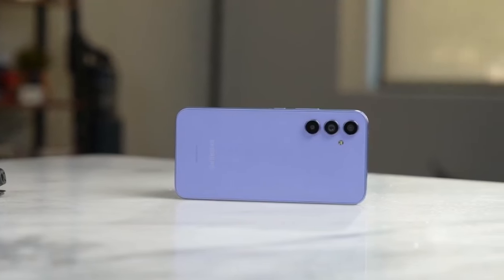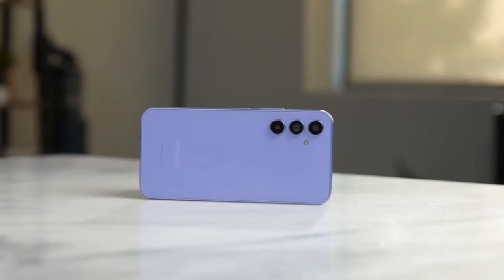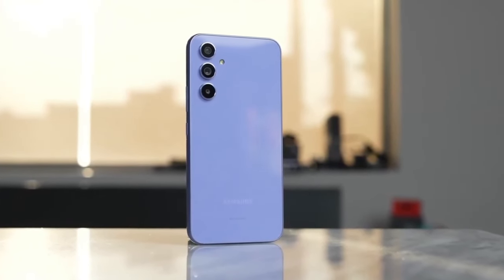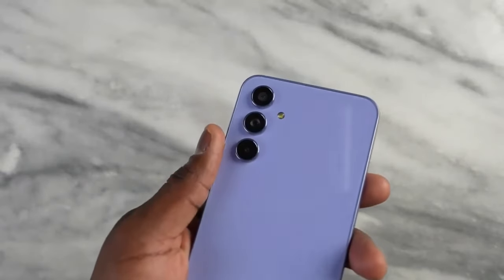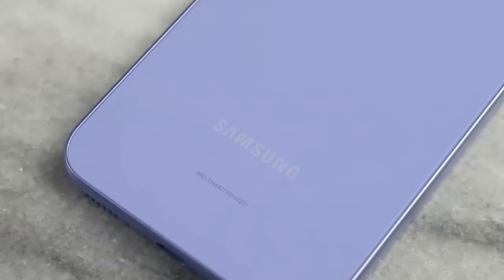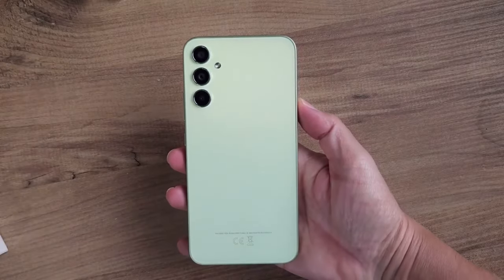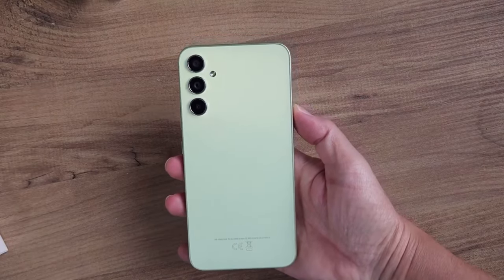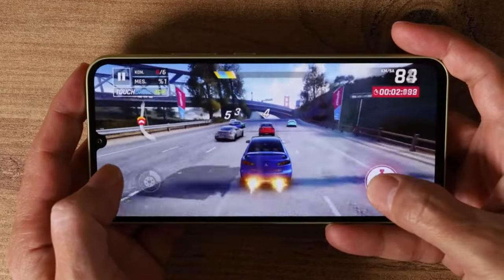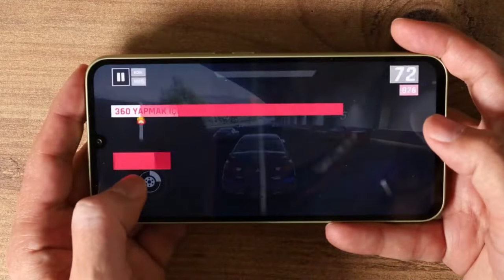Although compact phones these days aren't as compact as they used to be, the S23 is one of the smallest in the industry. The display is compact only in size, since all its other specs are flagship level. It features a Dynamic AMOLED panel so colors are extremely vibrant and pleasing to the eyes — watching content on this phone is a joy. The S23 also has a 120Hz refresh rate so everything is very smooth, and it gets very bright outdoors, staying perfectly visible in any condition.